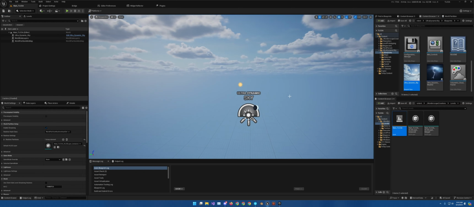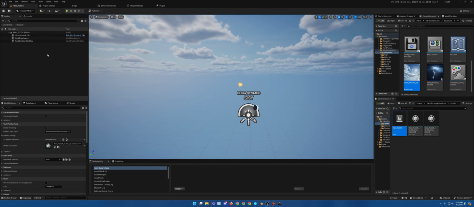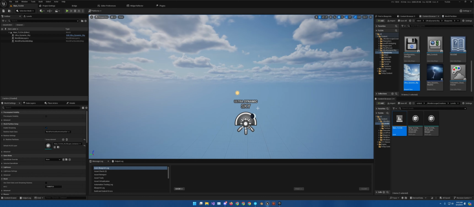The reason I did that is sometimes when you've added everything in here the first time before you've saved the level, and then you go and open it again, all of this stuff is gone. World dynamic sky for me, everything would have been populated except for data layers and partition. That's generally the case for me, so I like to double check so that I'm not coming back into a dark level. Not that it matters, really.